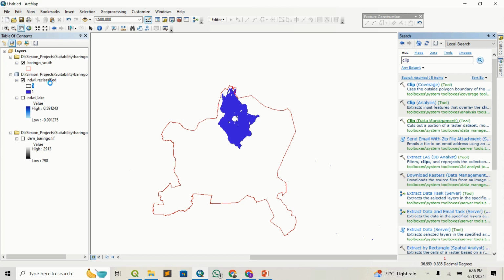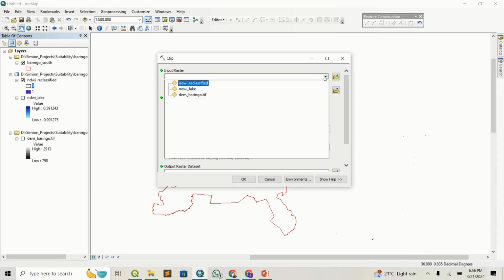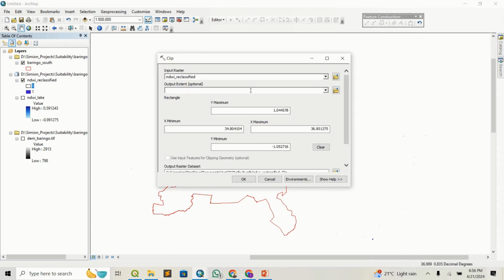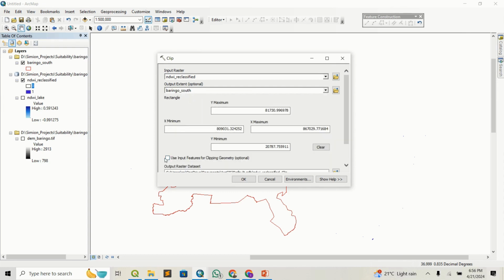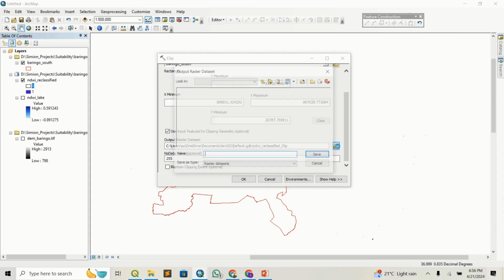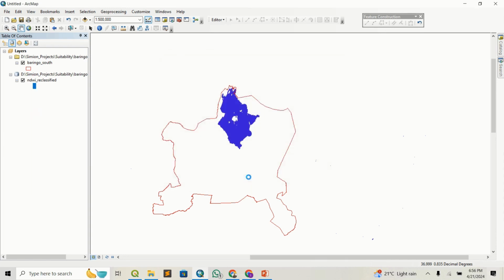Under data management, I will select the NDWI reclassified as my input raster, and the output has to be my shapefile. I will ensure that I use the geometry of the shapefile, and I will save this to my geodatabase as NDWI clip. So I'll just click save and run the algorithm.